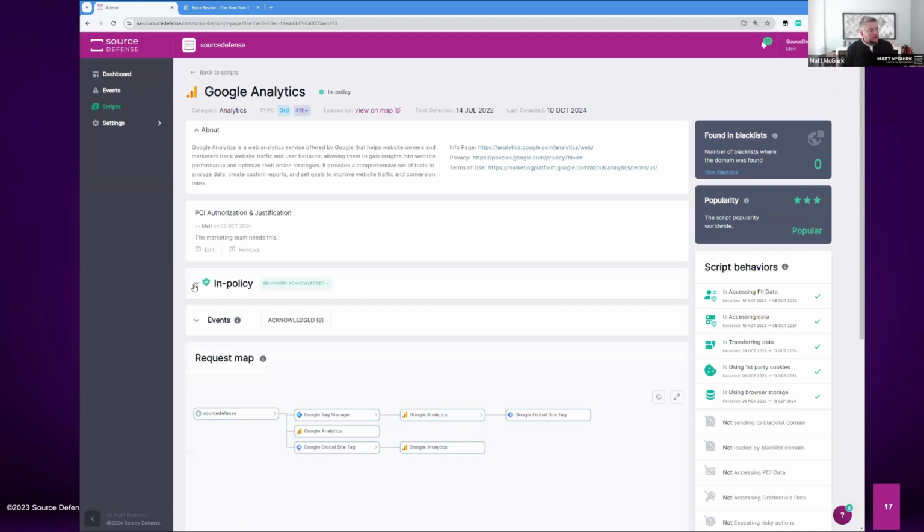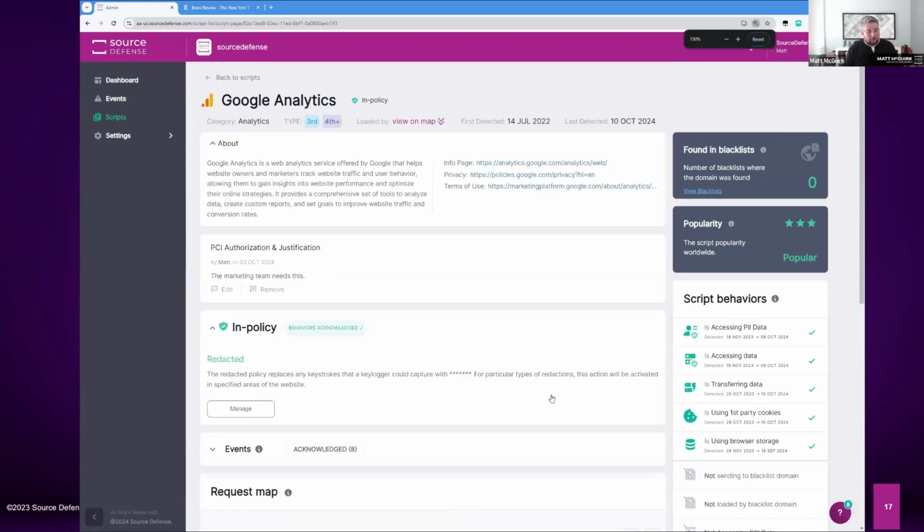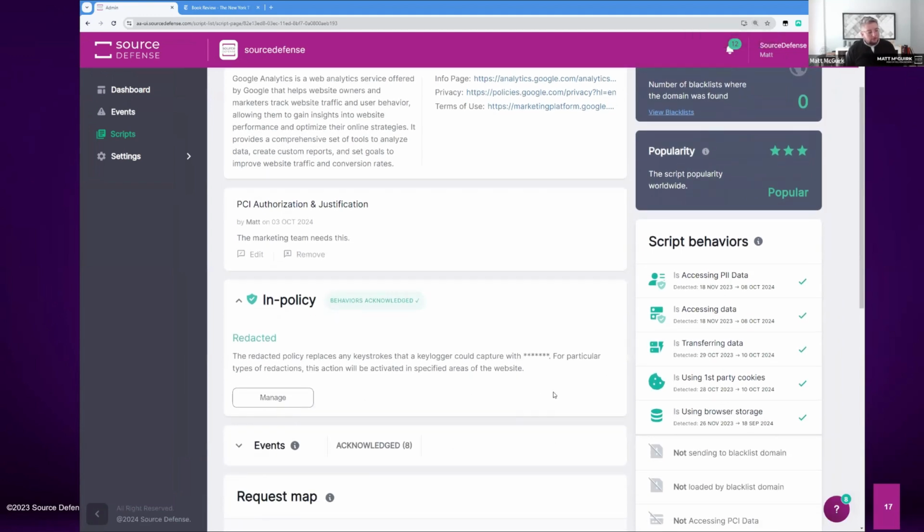Last, and I think probably most importantly, we're not just a scanning tool. We are an active security control that gets implemented inside of websites. What that means is we can actually control those behaviors as the web page is living and breathing in the visitor's web browser. We can enforce rules about what the scripts are allowed to do and what they aren't allowed to do. So in a practical sense, what that means is that we will lock down scripts, your Facebooks, your Googles, your Matomos, etc., to the least necessary set of permissions required in order to perform their job, and nothing in excess of that. So we're more like a behavioral filter than we are a kill switch.